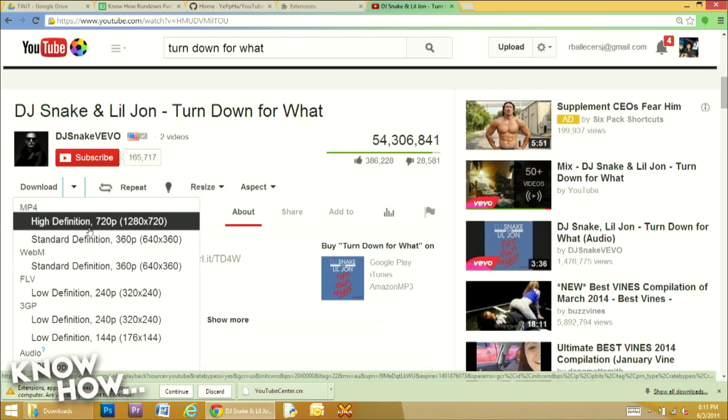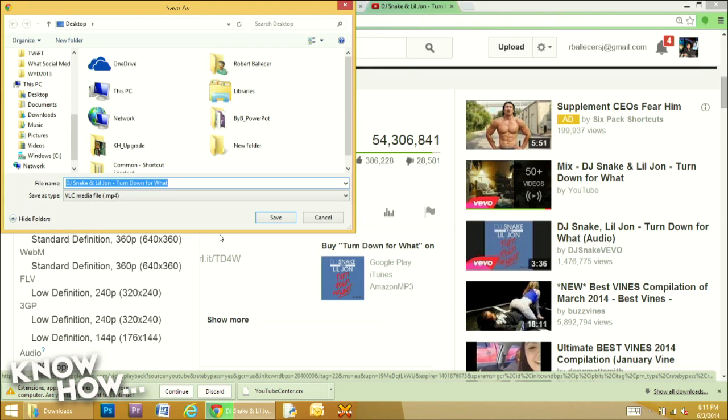I typically want the highest quality format. In this case, it's 720p, 1280 by 720. If I click that, it's just going to go ahead and do it just like a standard file. It's going to download it to my computer.